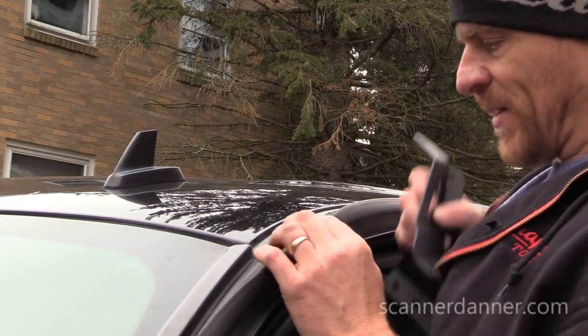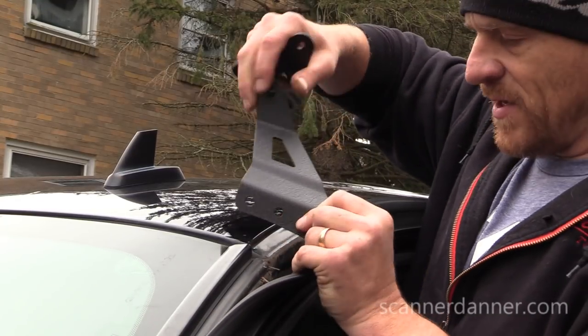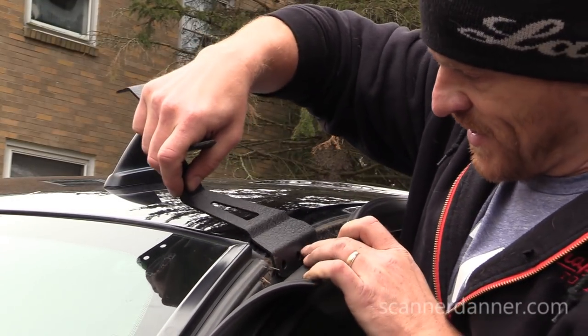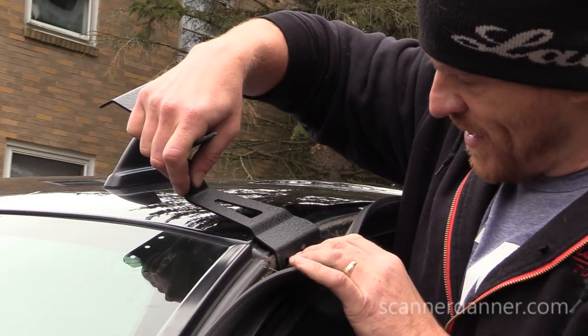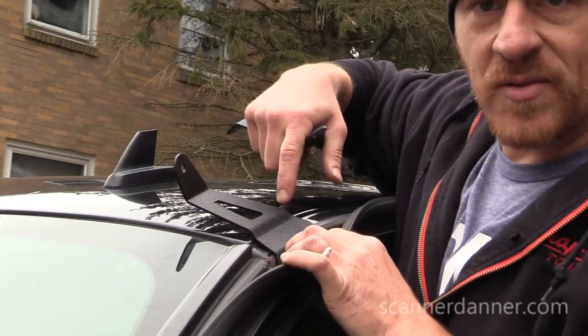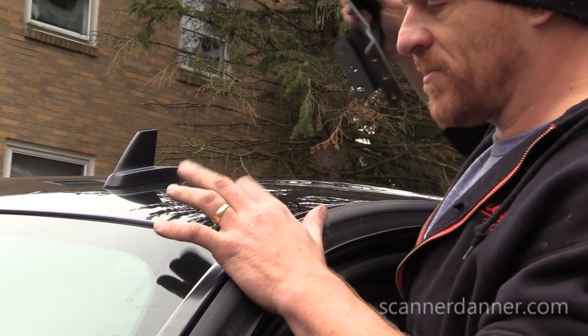All right, so I'm just determining left and right with these brackets. And these are definitely going to sit in this area, which means I'll be drilling holes here. I think I'm okay with that. I certainly like this better than the mounts that came with it, where you drill here.